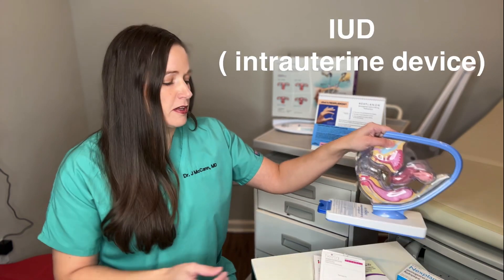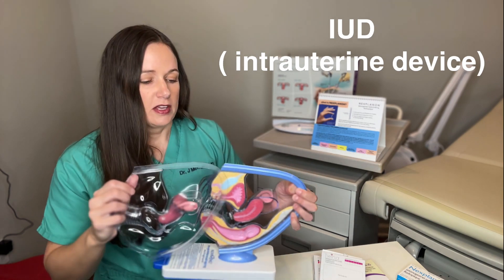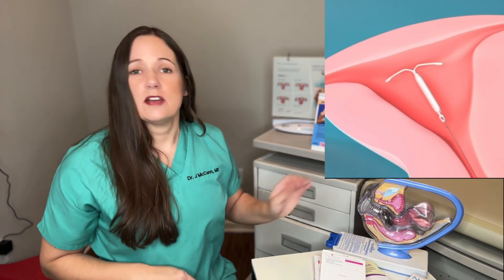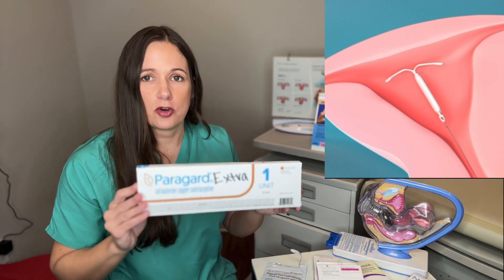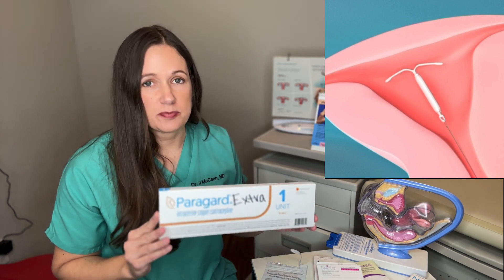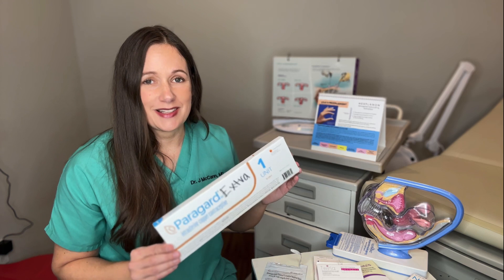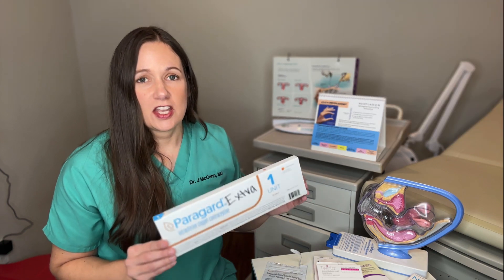The other options are the IUDs, which go in the uterus. There is a three and a five year IUD — they're inserted and end up at the top of the uterus. The three and five year IUDs have a progesterone lining, and most people quit having periods by six months after those are placed. Then there is the copper IUD, the only non-hormonal IUD. The Paraguard is the only copper IUD and you can leave it in for up to ten years. So if you don't like hormones but don't want to get pregnant, this is an excellent option. However, your periods will probably be a little heavier and more painful, but it is a great long-term option especially if you don't like hormones.